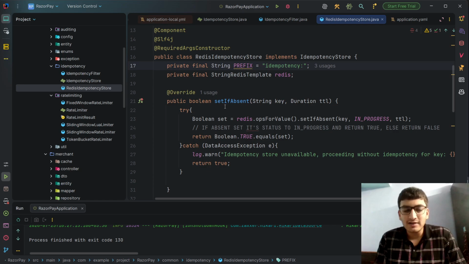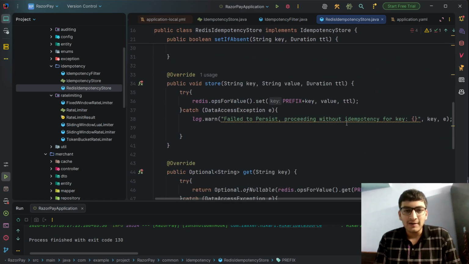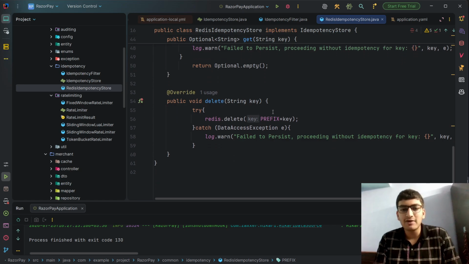Then we are writing that if absent, set its status to in progress and return true, else return false. Meaning if the idempotency key is absent, then we set that key to in progress and return true. For storing, we are setting its prefix key and then storing it. For getting, we are getting it. Then the next thing is to delete, we are deleting it.